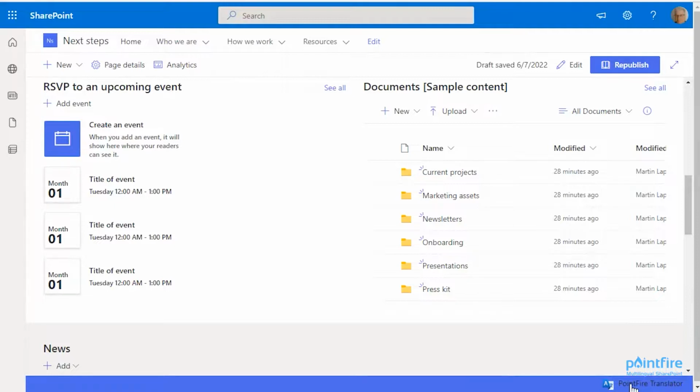That's going to be there when the page is translatable and you have the permissions that are required in order to translate that page.